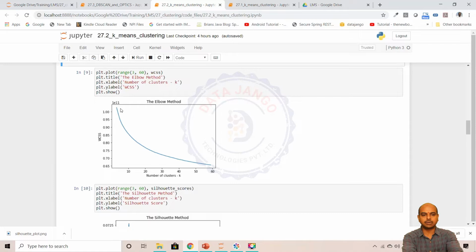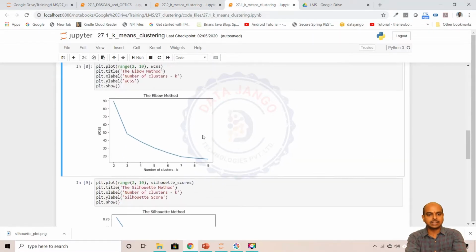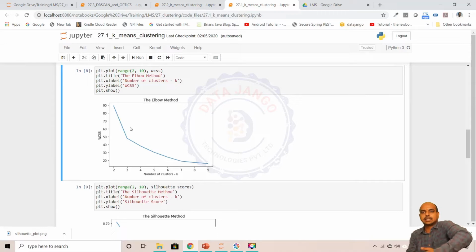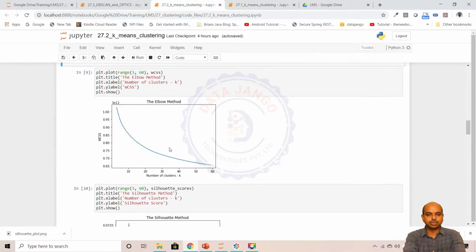If you look at the elbow curve, here till here it is a steep fall, but it is not an elbow, right? It is a kind of smooth curve. Sometimes we may get confused about where exactly to take, or which k is the best. We cannot decide when you look at this. Now most probably you can take 10 or 8 here, because the steepness maybe till 15 it is good, and from there it is kind of flat. But it is smooth, so you cannot actually make a decision. The elbow has not come as clearly as in the previous example. If you look at that one, the elbow is clearly like an elbow, but here it is smooth, so you cannot decide.